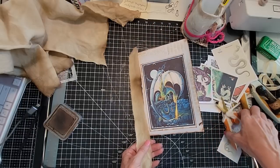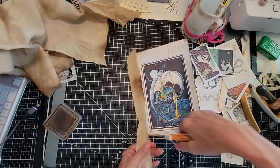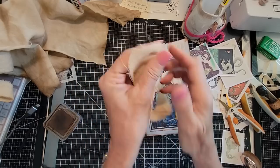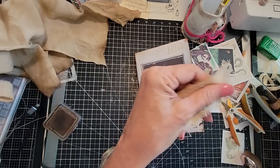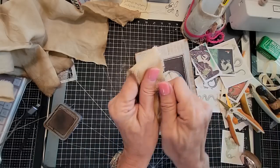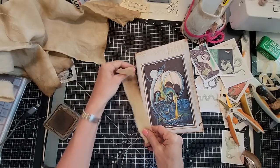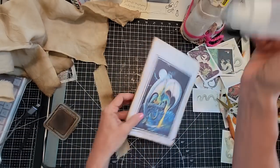I don't need it all that long. We can trim it. Okay. There we go. Shredding is good. I know this looks very old world, medieval, Renaissance, pagan kind of feel. Shroudy kind of stuff. Oh, that looks cool. Okay, so let's pop this baby on.